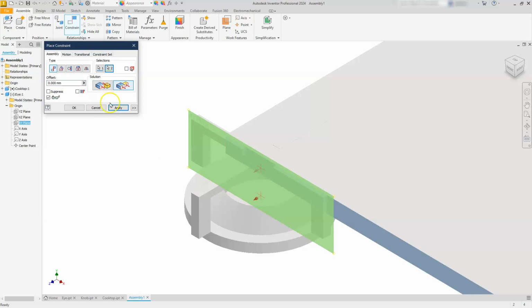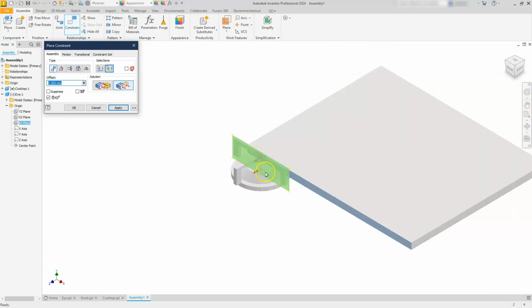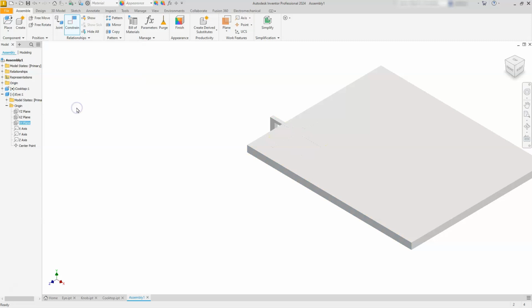And then from here, I'm going to type in the distance that I need it to go. And so like I said, this is going from this bottom face, so it needs to go up this direction 48. So I'm going to type in 48 here. And you see that it went the other direction. So I'm just going to go ahead and make a negative in front of it, and then it's going to send it that way. Go ahead and hit the OK button.